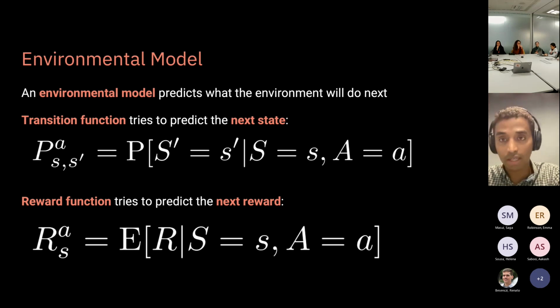If you are a rabbit, for example, at state B, you would like to know the probability of going to state C. And you would like also to know in advance what's the next reward that you will be getting if you perform a certain action on the current state. For example, you know in advance that if you touch fire, you will get burned. So normally we would like our model to predict in future what reward it will be getting, given the current state and the action that we will be performing on this current state.